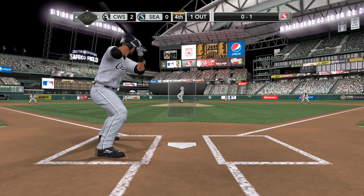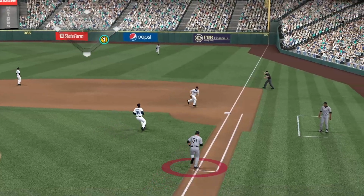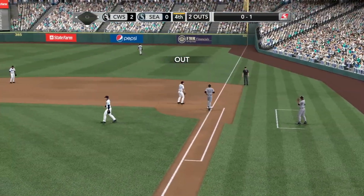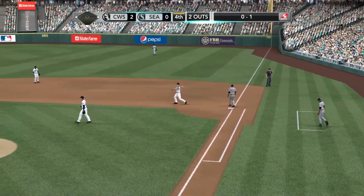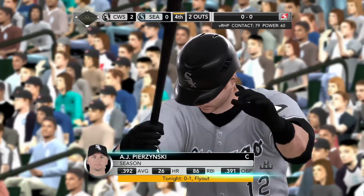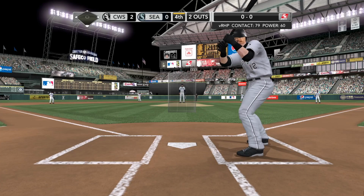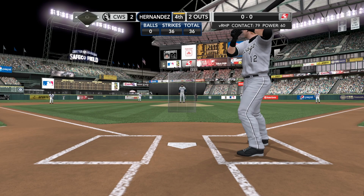And Riggins spotting the pitch. Off the ground, played by Kochman. And he steps on first. That's the second out. You have to have good hands and good feet at first base. He has both as he scoops it up and takes care of it himself. 2 outs, bases empty.